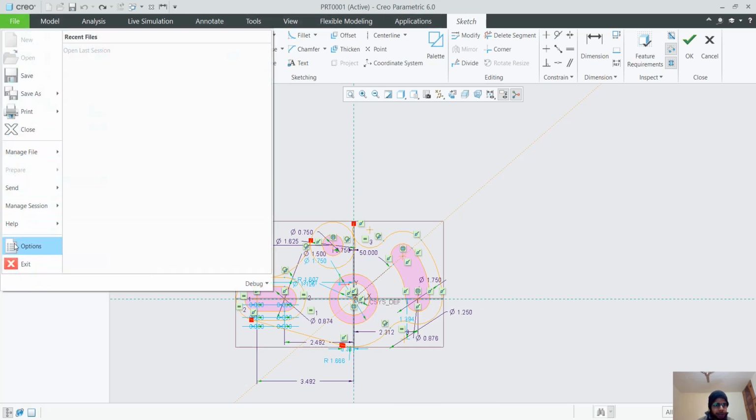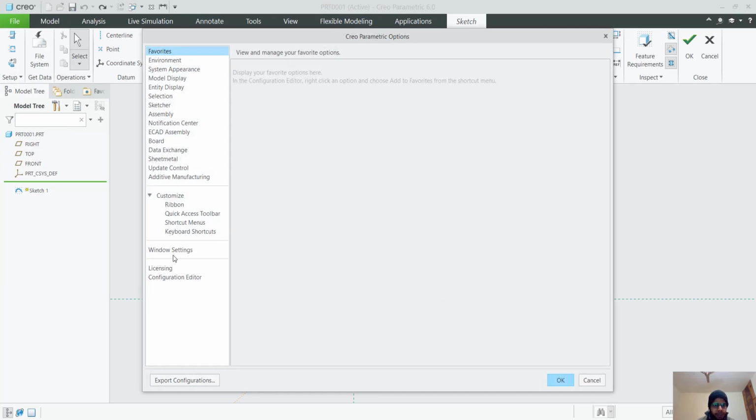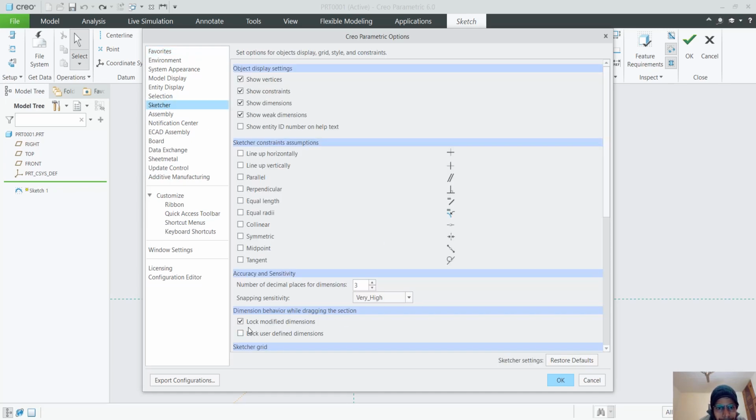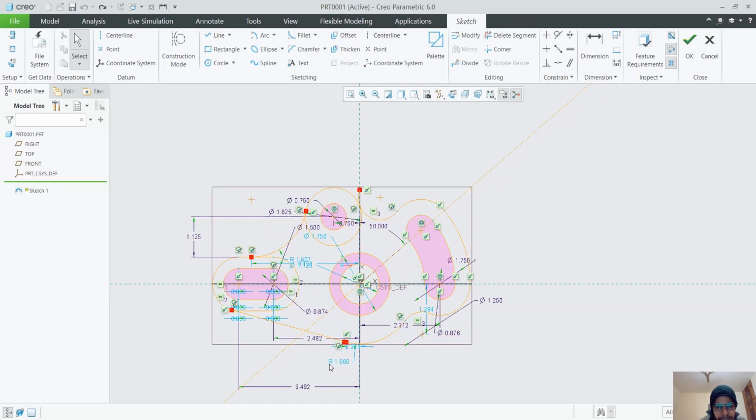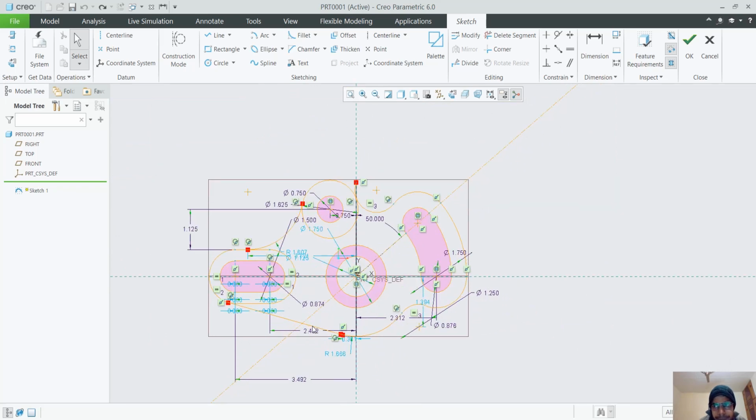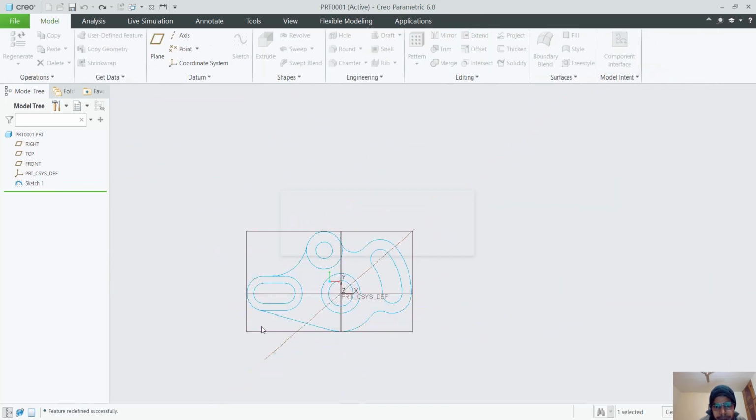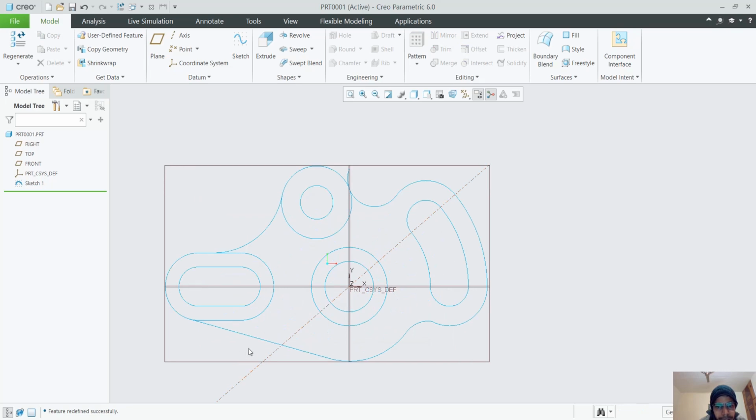Click on the options here. It is working fine, I suppose. Yes, it is working fine. I'm so happy. Now another thing. Where's the dimension? Select sketch. If you want to click on this also, you can. My accuracy is 3. If you want to click all these things, you can click on all these things and save changes. Now it's done. Yeah, it is automatically done.